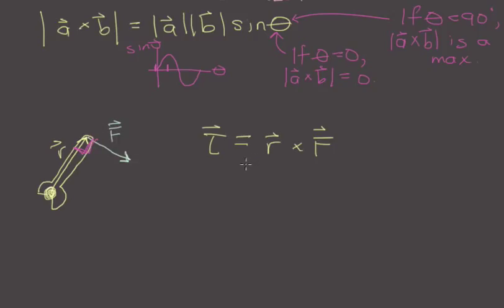And so what we can say in this case is that we're going to get the most torque out of it, right? We already have this equation here. So we get a maximum torque when r and F are perpendicular. In other words, when the angle theta between them is 90 degrees, because of this postulate right up here. We already talked about if theta is 90 degrees, then A cross B is a maximum. If you apply this force at any other angle, you will get slightly less torque out of it.